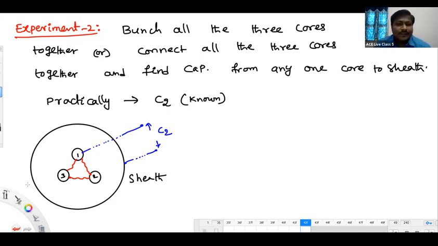So we have drawn the cable diagram on paper. Now we have to keep that Cs and Cc in this diagram. Just look here. Between 1 and sheath, do we have any capacitance existing? Yes, definitely, because they are not connected together, so we have some capacitance Cs. Between 2 and sheath, capacitance will be existing. Between 3 and sheath also we have that capacitance Cs.